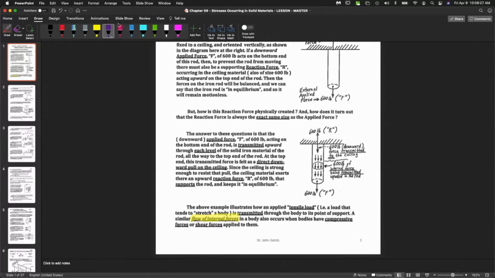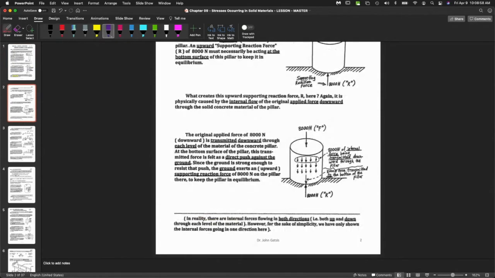If you're trying to get a better sense of what's happening here, this material is made of molecules, and those molecules have forces that are in between each other called intermolecular forces. So when you pull on something, the material itself has these intermolecular forces which resists the pulling because the molecules themselves are attracted to each other. So if you're pulling on something, the molecules will pull back to each other because they're attracted to each other. Conversely, if you push on something, the molecules will act like springs and they will resist back.